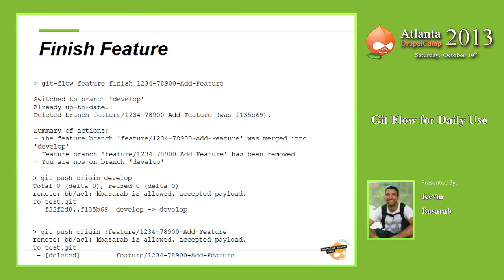So as I was saying, it's the different macros. When we're doing a feature finish, what git flow is doing for you is saying, okay, I've got this branch. I'm going to go check out develop. I'm going to do a git merge feature slash that branch name. Once that merge completes, I'm going to do a git branch -d to delete your local branch. And then keep you on the develop branch. So it's done a couple different commands for you. One note, though, is that this will not delete a remote branch for you.